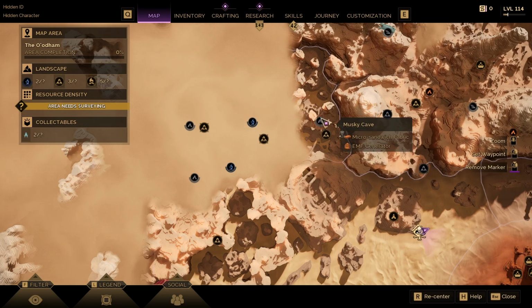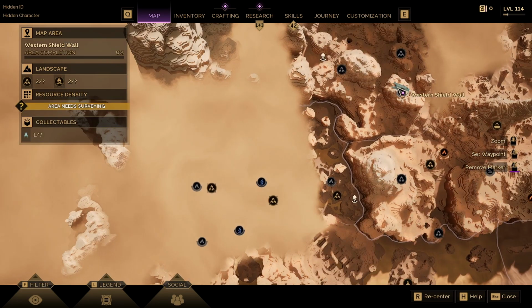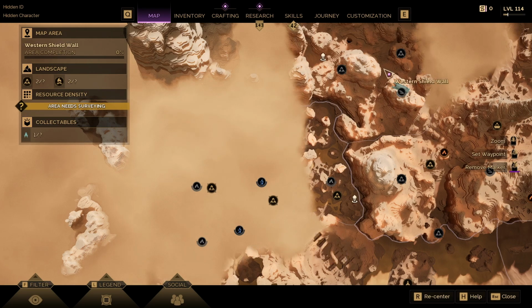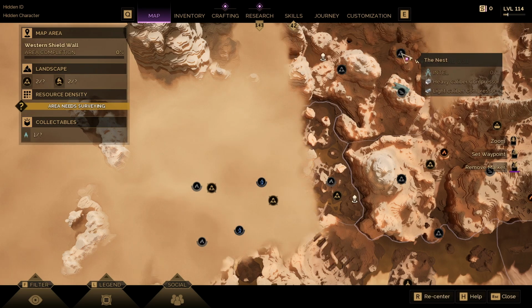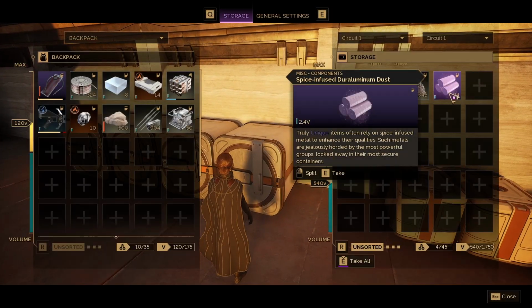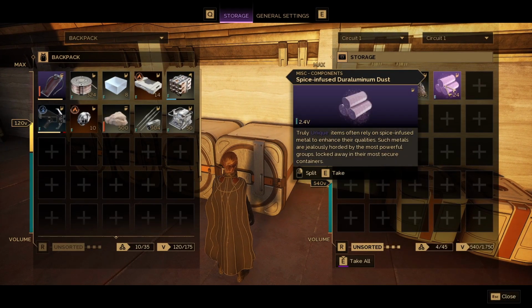Usually it's northeastern. Where are you? Or have you moved? There it is, the nest. So you have Imperial Testing Station number 71 and the nest, which are 2 areas that you can run that will have a constellation chest at the end of them. That's one of the big loot chests that you will usually find the special spice infused dust in, and you'll get some recipes, and you also get some quite high-end crafting materials.